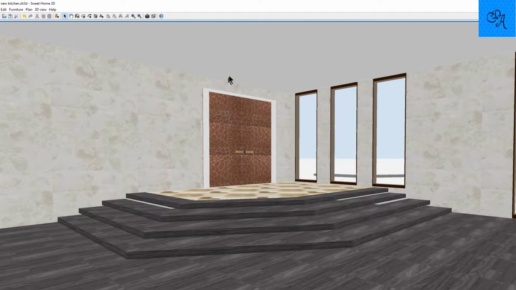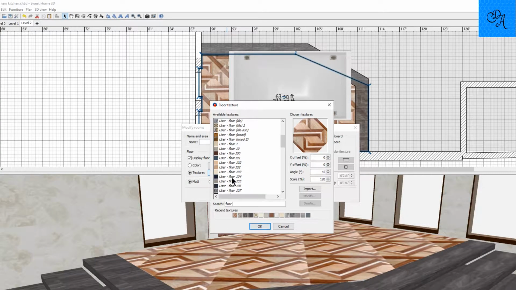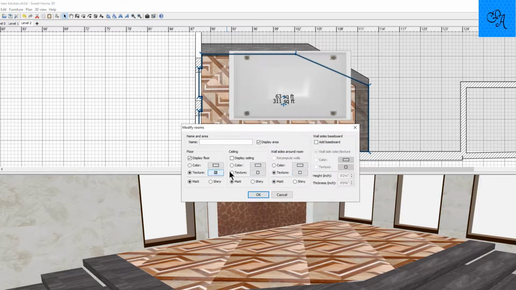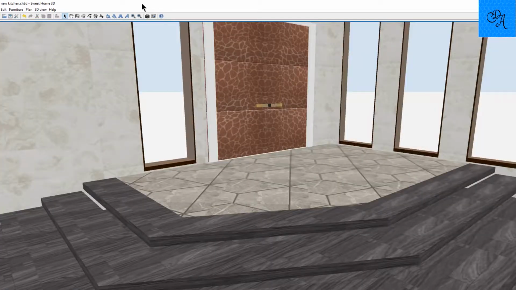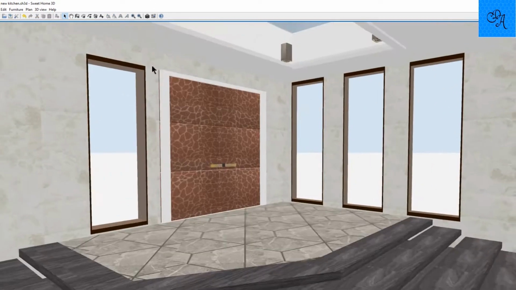We do need to do a few things before we leave the video today. All right, so we need to change this god-awful floor. We tried that. That's terrible. That might work somewhere else, but not here. So that is more proper for an entryway, and it goes very well. Okay, so we need to scale that back a little bit. We'll do that later on.